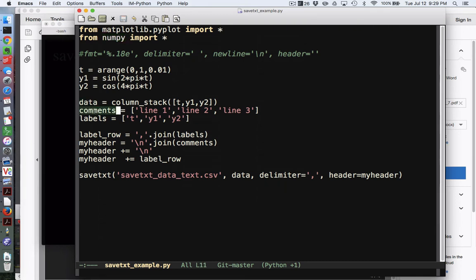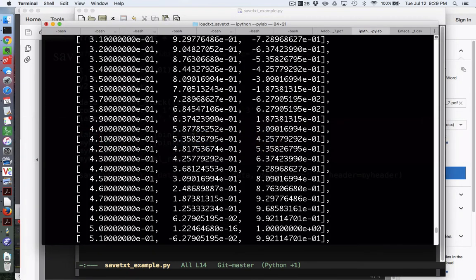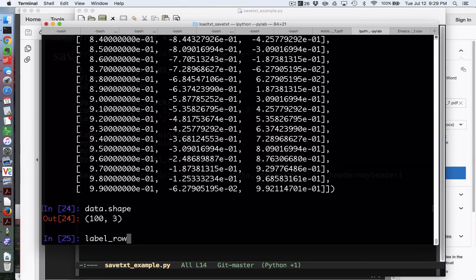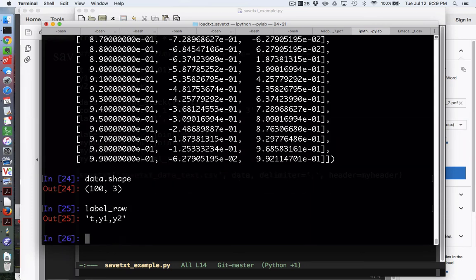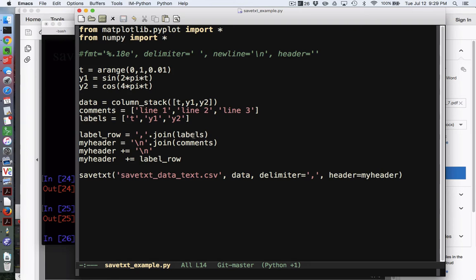Then I have some comments that I want to throw up into the header, line 1, line 2, line 3. I just kind of made those up. And then labels are the column labels, which we would want to be comma delimited. So I made a label row by using the comma string to join labels. If I came over here and said show me label row, it's t1, y1, y2 as a string.